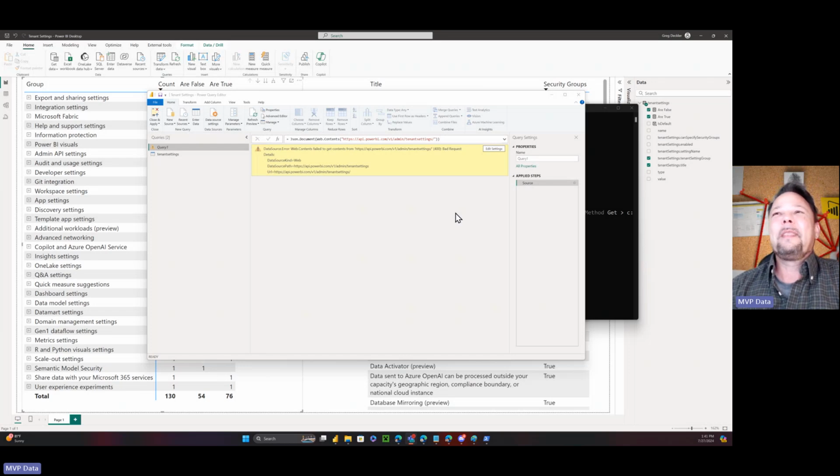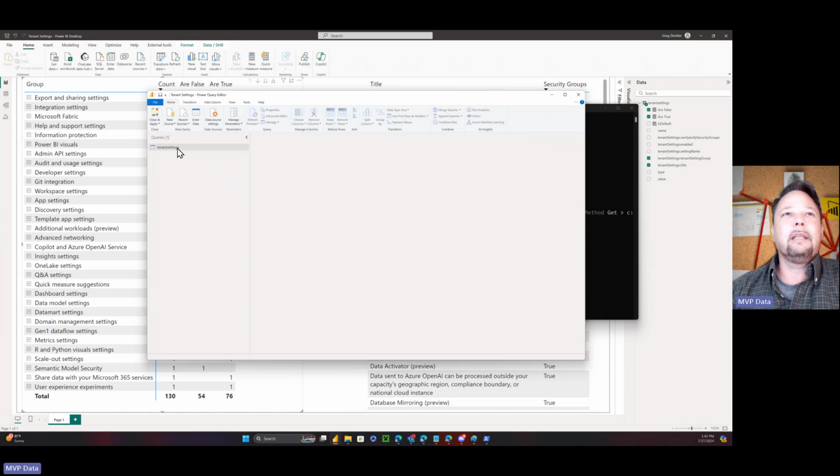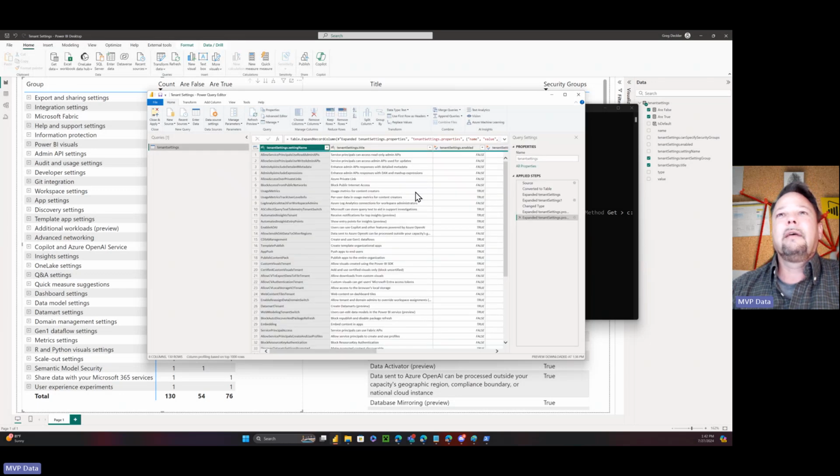So anyway, Power BI REST API, right? You can get tenant settings, and this is the URL path to get the tenant settings from the REST API. One of the things I wanted to try was, it's a JSON document that comes back from it. Can I do a JSON document Web.Contents and then that? And the answer is no. You can't do that, apparently. The REST API doesn't allow it, and I don't know why, to be perfectly honest. So we're just going to delete that from here. And then this is the tenant settings that actually comes back.